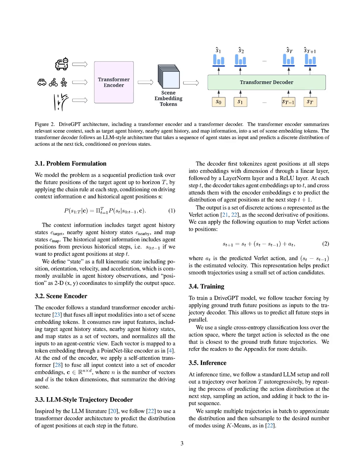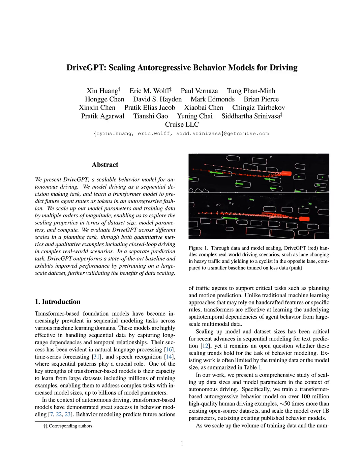The decoder then takes these embeddings and the historical agent positions to predict the distribution of future positions step by step, utilizing a method akin to autoregressive models. Specifically, at each time step, it cross-attends the encoder embeddings with the agent embeddings to forecast the next position, represented as discrete actions derived from the predicted verlet actions. This process allows DriveGPT to generate smooth and accurate trajectories, effectively handling complex interactions in real-world driving scenarios.